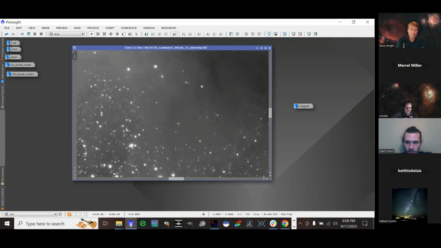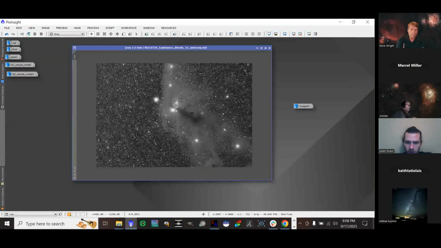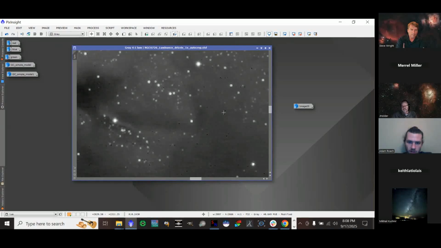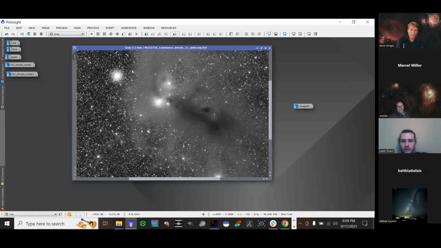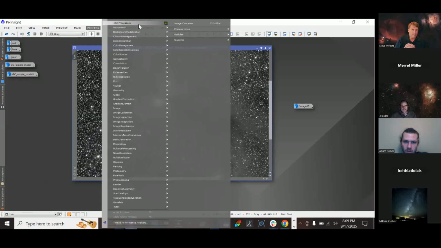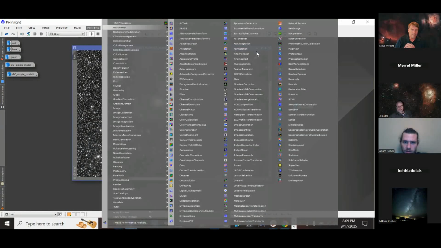We're not going to denoise it here. It'll take forever. It's just weird. All right, so now levels. Do we go to the LRGB part or the script or the process? Process. That's what I would do. All processes and then LRGB.